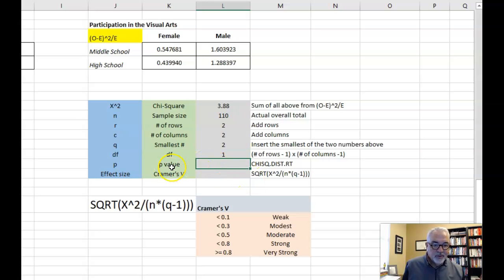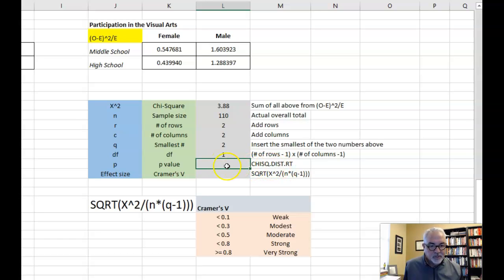For our p-value, I wanted you to see that if you have your chi-square value and you have your degree of freedom and you don't have anything else, you can actually do a p-value. So you can do that by using the CHISQ.DIST.RT, or you can just do equals CHISQ.TEST.